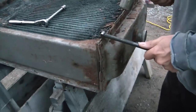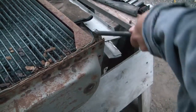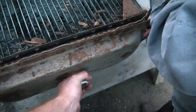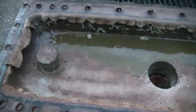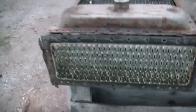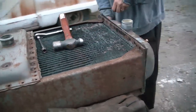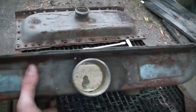All the bolts are out and right now we're working on removing the tanks. This looks like it's going to go pretty easy. Look at that — those look like they're in pretty good shape on the inside and out. Those will clean up nice. This is the bottom of the core. Now the new cores we got are not as thick as these cores. The guy told us that the thinner ones would actually cool better because they flow more air — these are a little more restrictive. I hope it works out like he says.